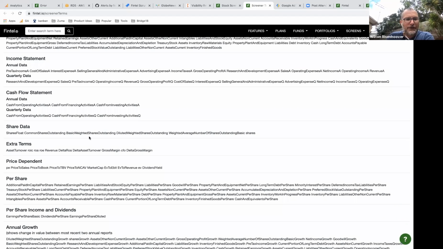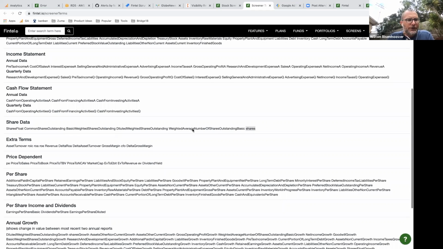So I guess what I'm getting at here is if you went through and you knew what common shares outstanding was, or you knew what weighted average number of shares outstanding basic was, and you thought that every company in the United States disclosed this number, and you did a screen on this, then you would be disappointed because a lot of companies don't report this term, and if they don't report this term, they're not going to show up in your screen. And so that's kind of the issue that we have with the XBRL data, is that nobody has normalized these numbers. And so we do our best job with it, but you have to really do your sleuthing on this.